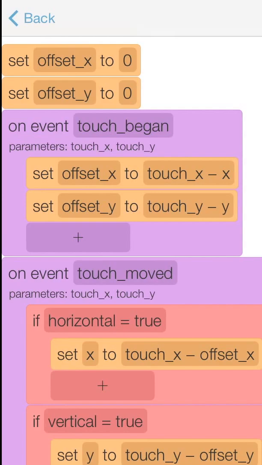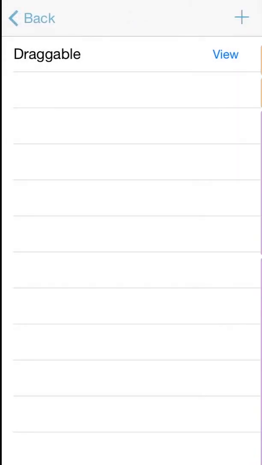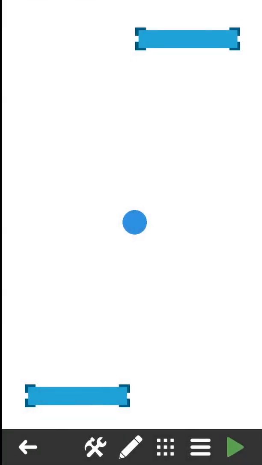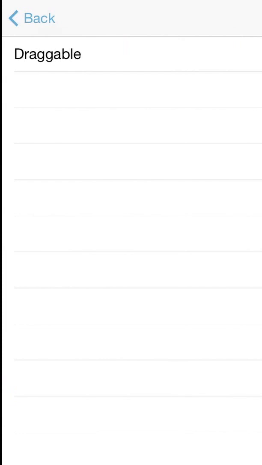This code is no different than the code we would write for individual sprites. If a sprite has a trait, the code for the trait is inserted into the sprite for us when the project runs, so we don't have to duplicate the code across several sprites. Adding traits to sprites is simple. From the canvas, we can go into edit mode, select the sprite we want to add the trait to, and select the traits icon from the toolbar. Tapping a trait will add it to the sprite.